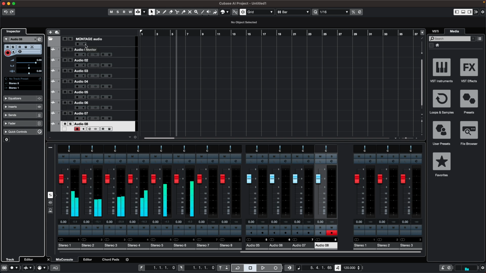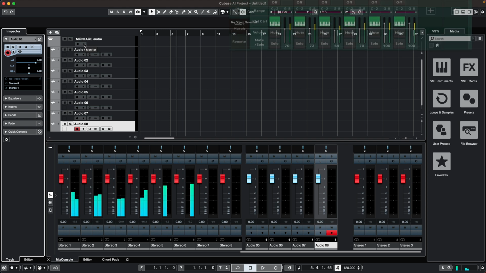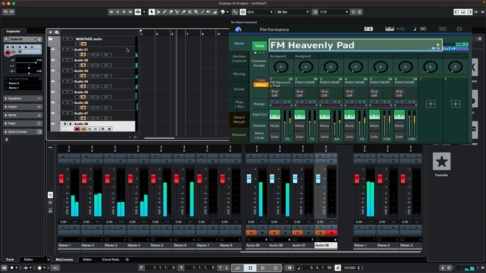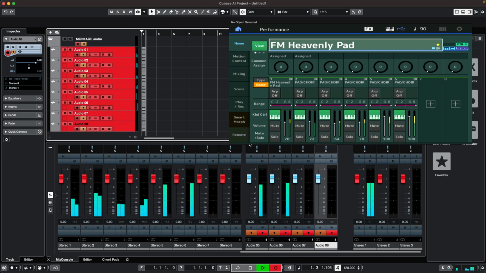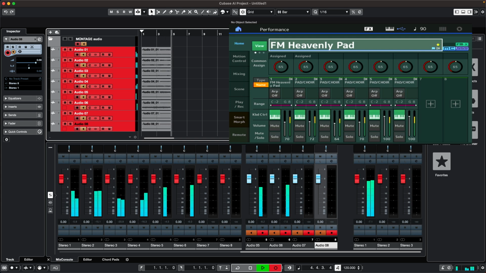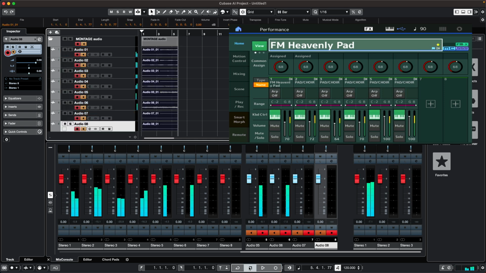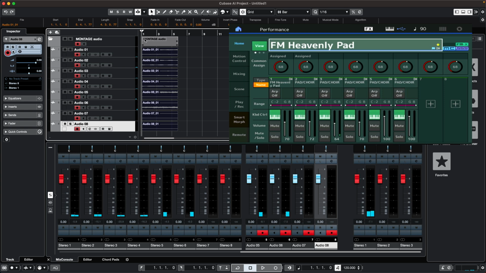I should be able to click the monitor button on the folder, and now we can hear the incoming audio from the first 6 tracks. If I want to record those, I'll just record arm them, set the playhead to the right place, and start recording. We'll let that run for a few seconds just to check that we've got what we need. Then I'll stop the recording and stop the audition, turn off monitoring so that we can hear it back, and play it back. And there we go.